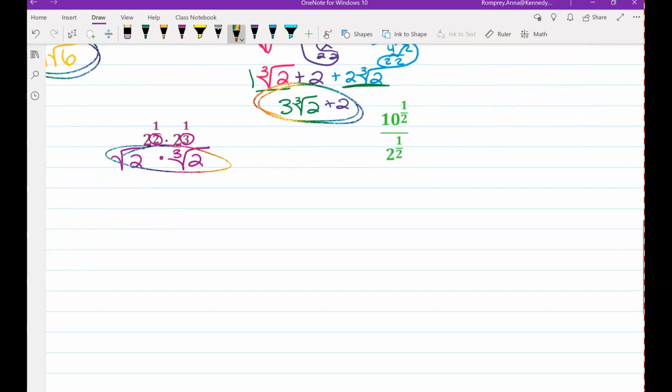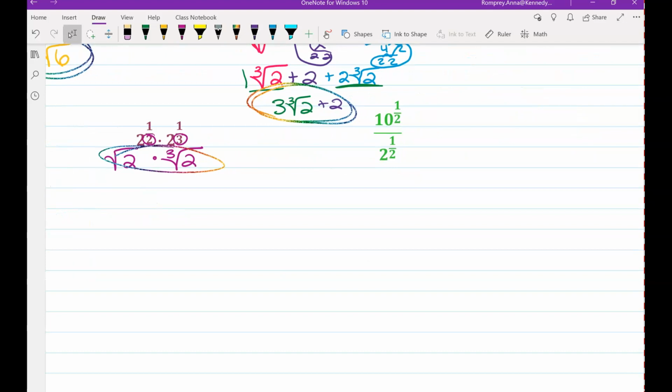So, all right. 10 to the 1/2 divided by 2 to the 1/2. So I'm going to rewrite this as a square root of 10 divided by a square root of 2. You could leave it like that. Since they're both square roots, you can divide them. If you want a different visual, you could rewrite it with one big radical and 10 divided by 2. So what's 10 divided by 2? Square root of 5. And 5 is prime, so I can't simplify that radical anymore.